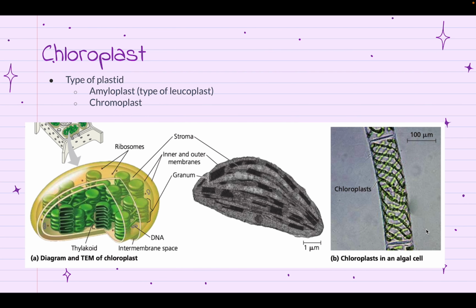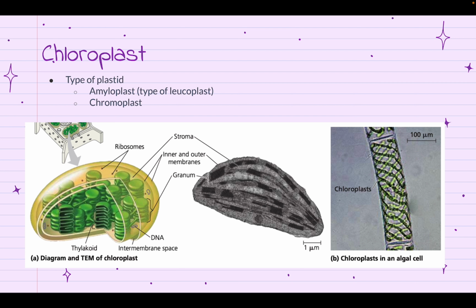Alright, so chloroplasts are a type of plastid. And there are also other types of plastids. Plastids are loosely defined. They're just kind of a sac of something. There's a more specific definition of that, but that's basically what they are. Amyloplasts are a type of leucoplasts, which are basically just plastids that are white. And then amyloplasts store starch. Chromoplasts store a lot of pigments and stuff, so that's why they're colored.